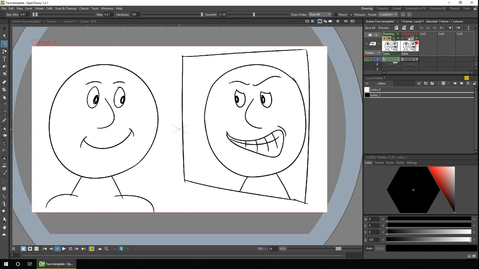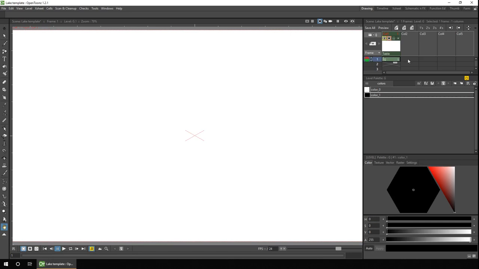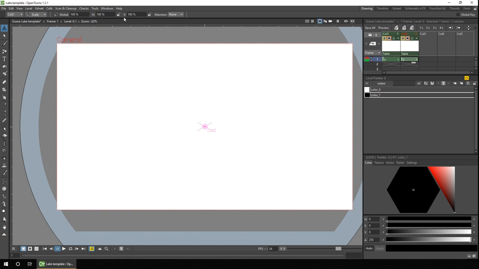Finally, I'll do another quick example, but we'll flip the image vertically. So again, I'll add a new level. I'll copy the drawing to a separate column. And in this separate column, I'll change the scale, this time vertically, minus 100%. I'll take it out of the preview. I'll add a red filter, and I'll bring down the transparency and lock the column again so we can't accidentally draw in the wrong column.